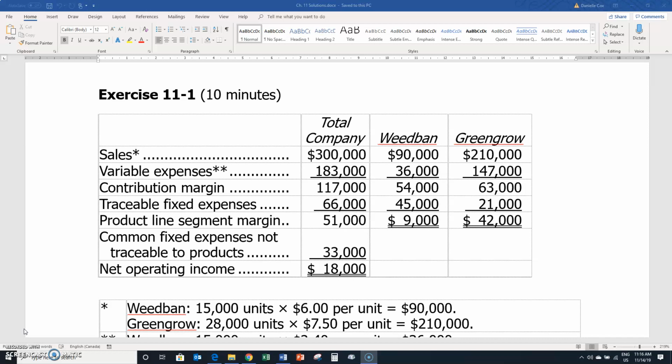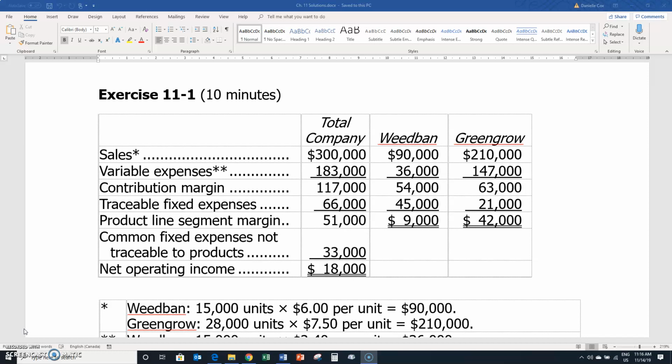In chapter 11, we don't do the whole chapter. I had that posted, but just so that everyone knows for sure, we start at the beginning of the chapter and do decentralization, segment reporting. We go up to page 472. We stop at responsibility centers. Then we also do 2 pages in the appendix. I think it's 518. We start at 518, 520.